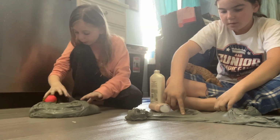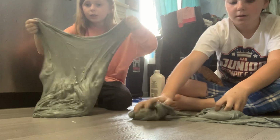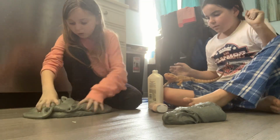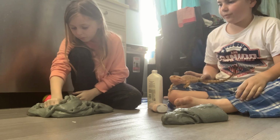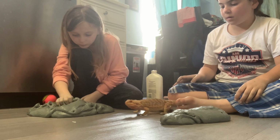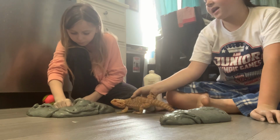Where's Rex's travel cage, you know what I mean? Yeah. Where's that? Let me go see. We should catch more lizards. Can you, my dad, I don't want to anymore because I have Rex. I know, we won't do that. No, we won't bring him in and keep him. Can you please keep an eye on him?